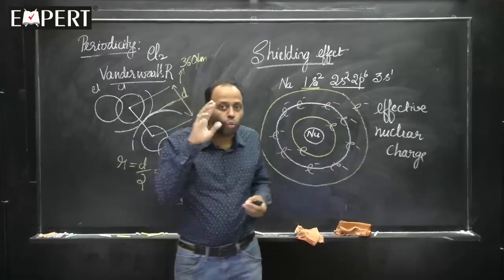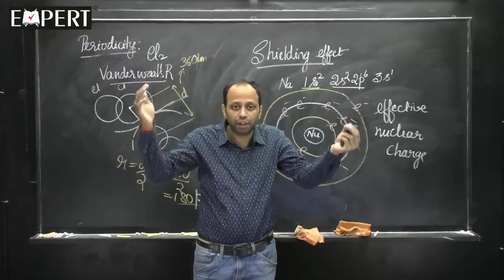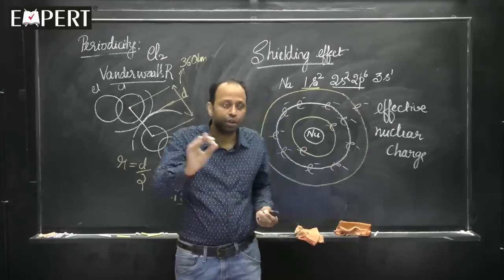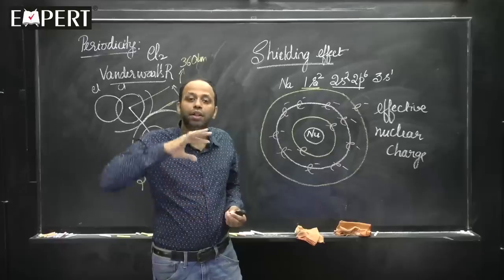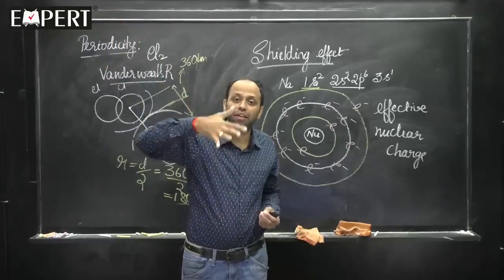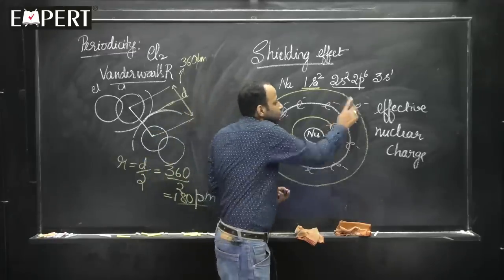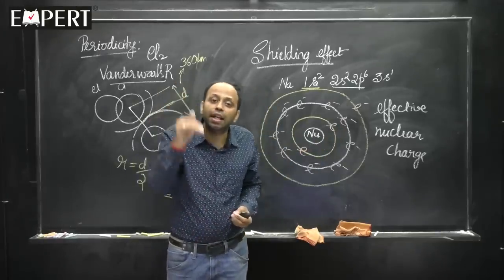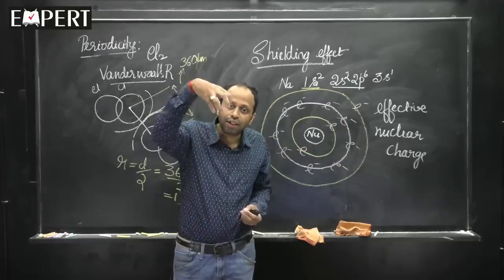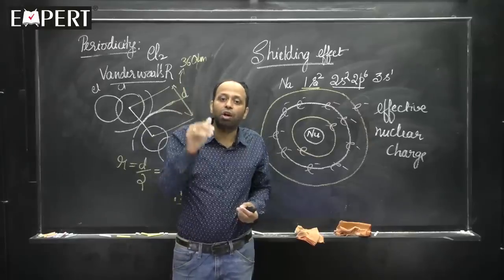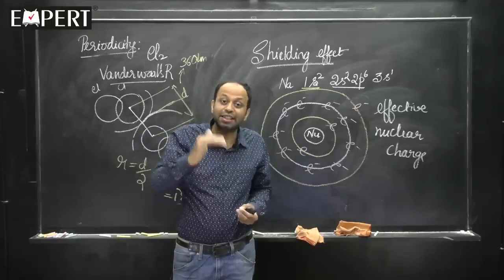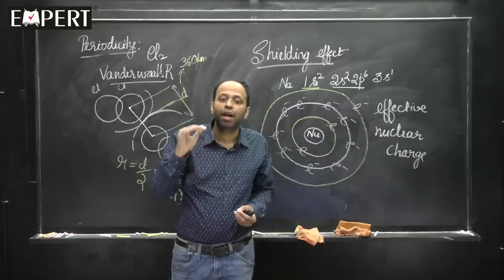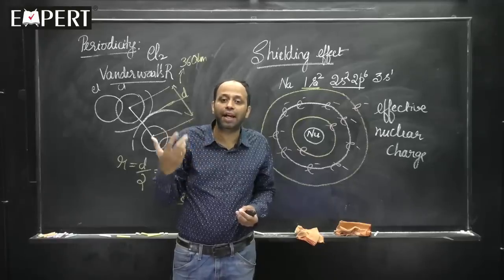So, think about it now. What is the shape of s orbital? It is a sphere. It completely surrounds the nucleus. So, it is very good at shielding. If it is spherical in shape, then the outer electrons will be shielded very well. Understand this. The outer electron is not shielding. The inner electrons are shielding. So, if inner electrons are s orbital electrons, they will shield the best. P orbitals shield less, D orbitals shield even less because they are not spherical. And F orbitals are very bad at shielding.